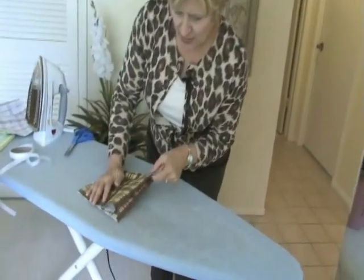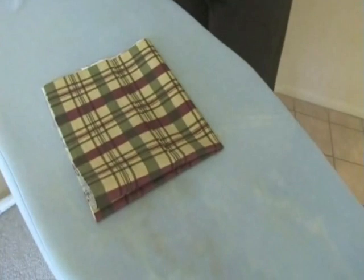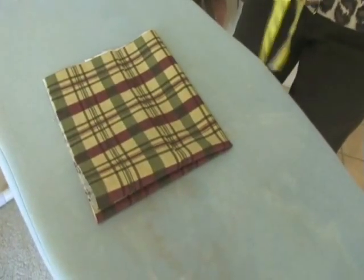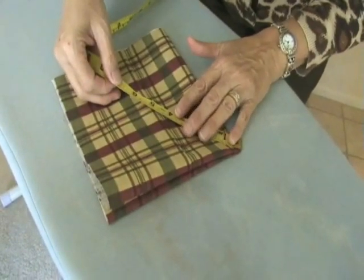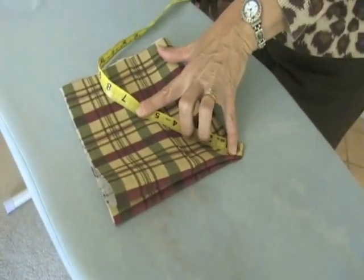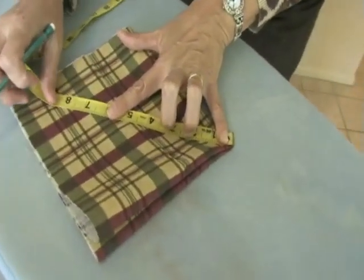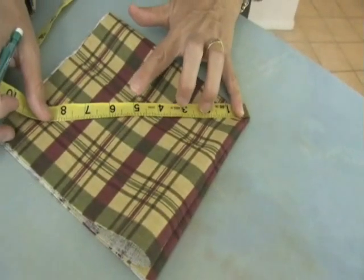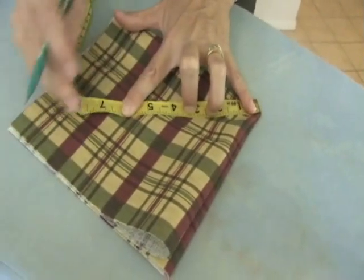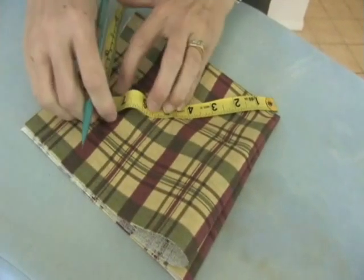And then you take this corner that you have here. You get your measuring tape out. You know the diameter that you want for your tablecloth. You put the point of the tape right at the point of the fabric. And how big do we have? I'm doing a little cheat sheet. Okay, let's say we're making it 7.5 inches. You take your tape and mark 7.5 inches.